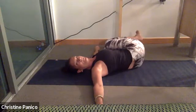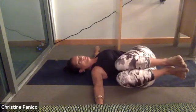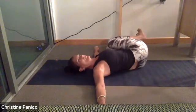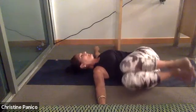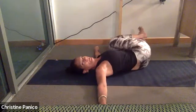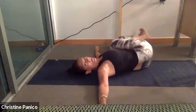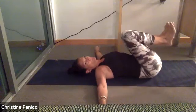Let's keep that speed up a little bit. Inhale, center. Exhale, hover right, just before you would touch the ground. And use your hands to help give you a little balance. Inhale, center. Exhale, left. 3 more. Inhale, center. Exhale, right. Pull that belly in, center. Exhale, hover. Left. Working your obliques again. Inhale, center. 2 more. Exhale, right. Inhale, center. Hover, left. I think we have 2 more. Inhale, maybe 1, we'll do 1.